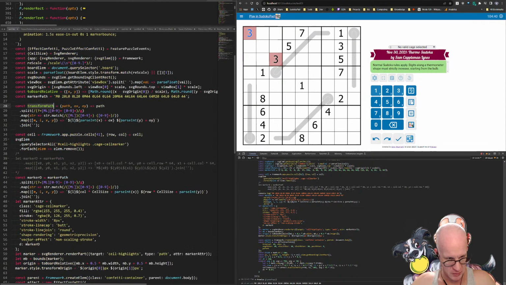And then here we can do transform path, marker path, cell dot x is column times cell size, row times cell size.